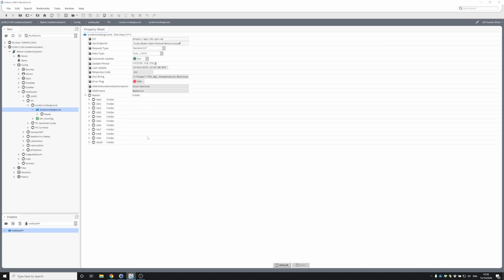What we've aimed to do here with ossEasyAPI is make HTTP API interaction through Niagara possible and available to standard engineers, people with a standard Tritium skill set. It doesn't require you to go under the hood and be a software developer anymore.